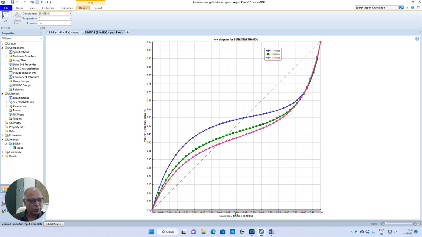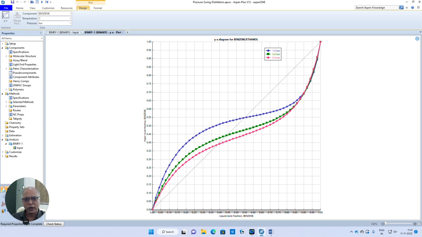Now in this example, because we are starting with 50% benzene and 50% ethanol, I would like to operate the first column at 3 bar, get pure benzene as a bottom product from the first column, and the composition of the top product with respect to benzene is less than 0.5. You can simulate and see. I will be using the second column at 1 bar so that I will be able to get pure ethanol as the bottom product. The top product from the second column can be recycled back so that you will be able to separate the given mixture into relatively pure components.